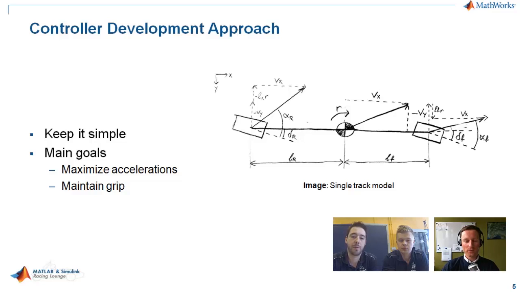Okay, perfect. So what we are seeing here on that slide is a single track model, a very basic and simple model that can be used to model your vehicle. Have you been using that kind of model for all your controllers? No, it really depends on each component in the controller. Each one uses a different model that's most suitable for what it wants to achieve. The single track model we use is in the yaw rate control. It's the simplest model that can accurately represent what's going on with the car during a corner.